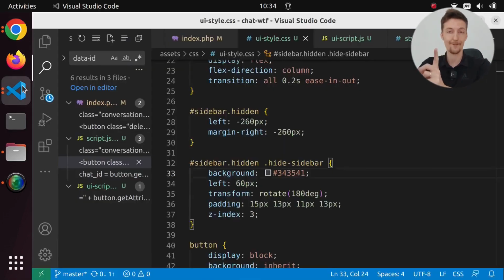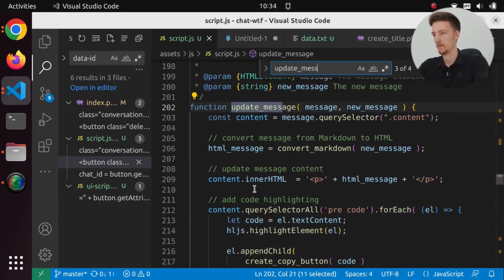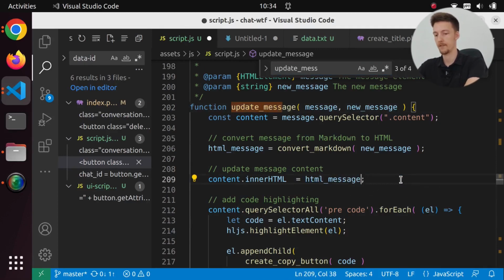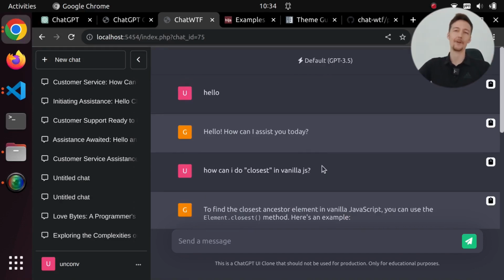But let's see, this takes 5 minutes. So when we do our update message. This is the problem. I am wrapping this inside a paragraph. So then if a paragraph is inside of a paragraph, it will go to the top. So that will fix it. Yes, now it looks good.